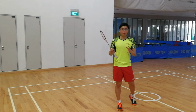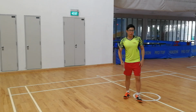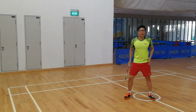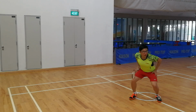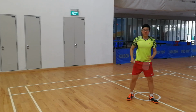Let me give you an example of how to choose a more energy-conserving footwork. So instead of doing the side jump, right? The block jump sideways, like this. Instead of doing the jump where you go all the way down, use your muscle, jump. This is very tiring, right?